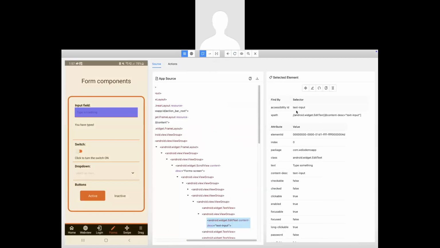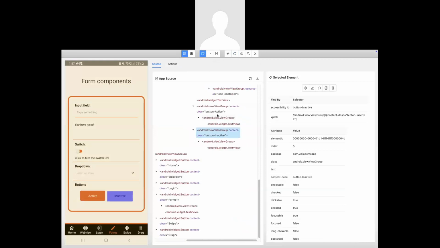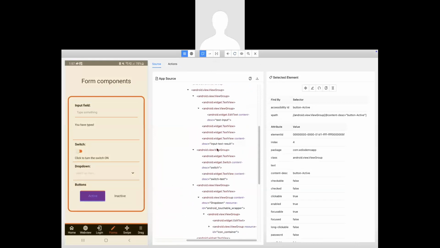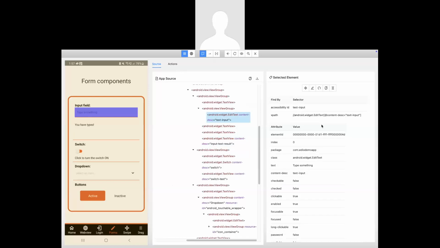In certain applications, guys, it's tough for us to select the object on the left hand side. In such cases, you will be navigating through the source code one after another, and then you will try to identify the desired object. As of now, we have this particular text field. It has an XPath.